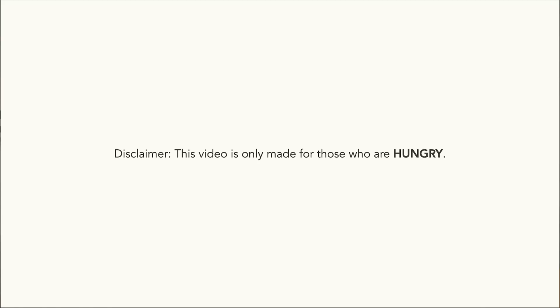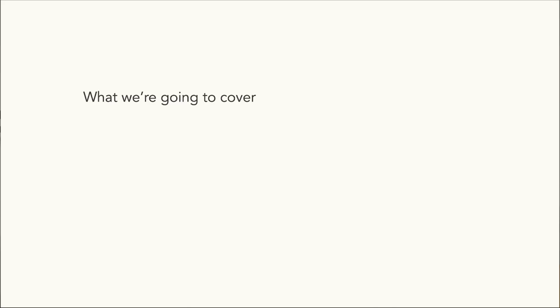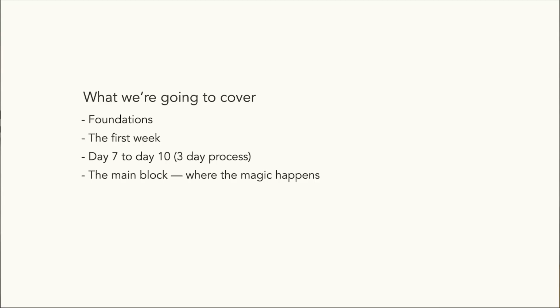So with that said, let's get into what we're going to cover in today's video. Firstly, we're going to be taking a look at foundations. The first few things you need to get, the essential things. Then we're going to look at the first week. So what you're going to be doing in the first 7 days of this 45-day process. Then we're going to take a look at what you're going to be doing from day 7 to day 10. So the 3-day process that follows your first week. Then the main block, which is where most of the magic happens. And then we're going to move on to back to basics, actually, which you're going to understand once we get there. And then what you're going to be doing in the future with your newfound success.